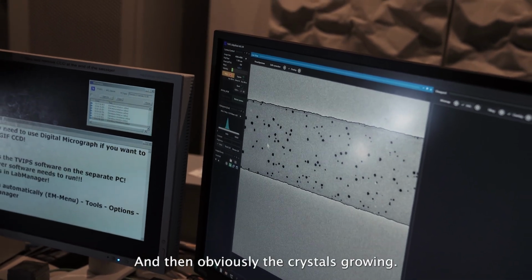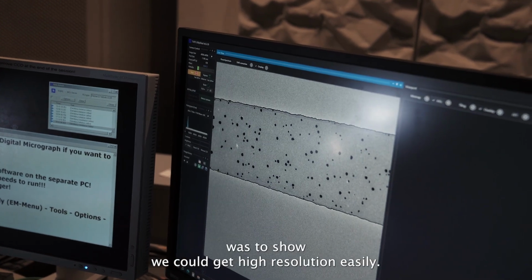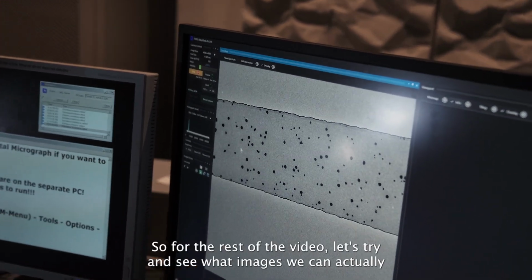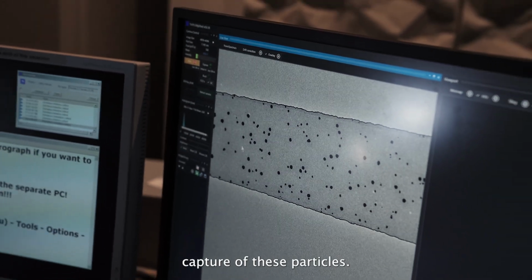obviously the crystals growing. So the purpose of this video was to show we could get high resolution easily. So for the rest of the video, let's try and see what images we can actually capture of these particles.